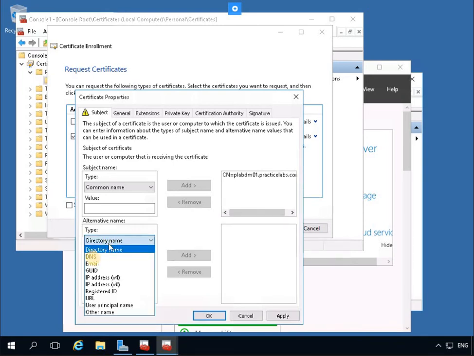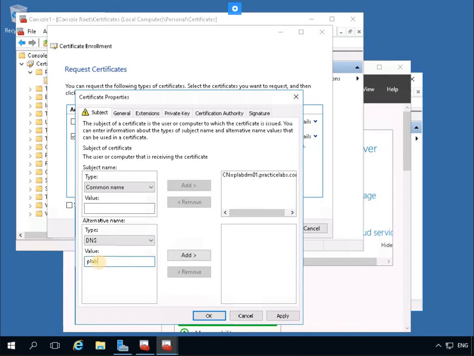Here we are going to the DNS, practicelab.com. Okay. So the name is now added, the DNS now is added.